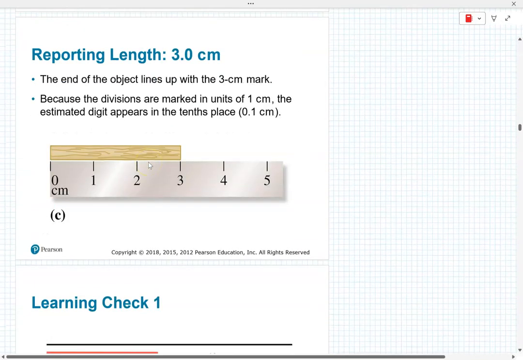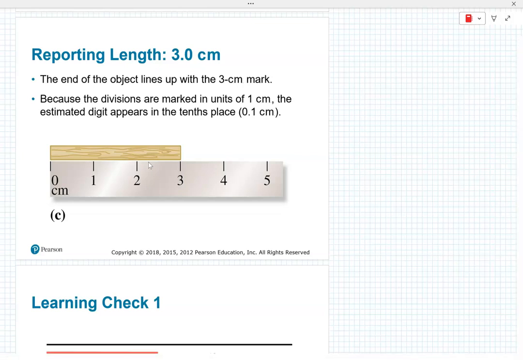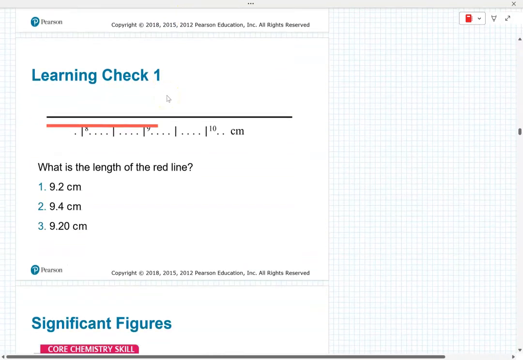So when you look at this measurement, you may notice that the length that we write down is not 3 centimeters. It's 3.0. Why? So again, it should include that last number that we estimate. So we estimate that it's not going a little above. We don't know, but we estimate. Okay?